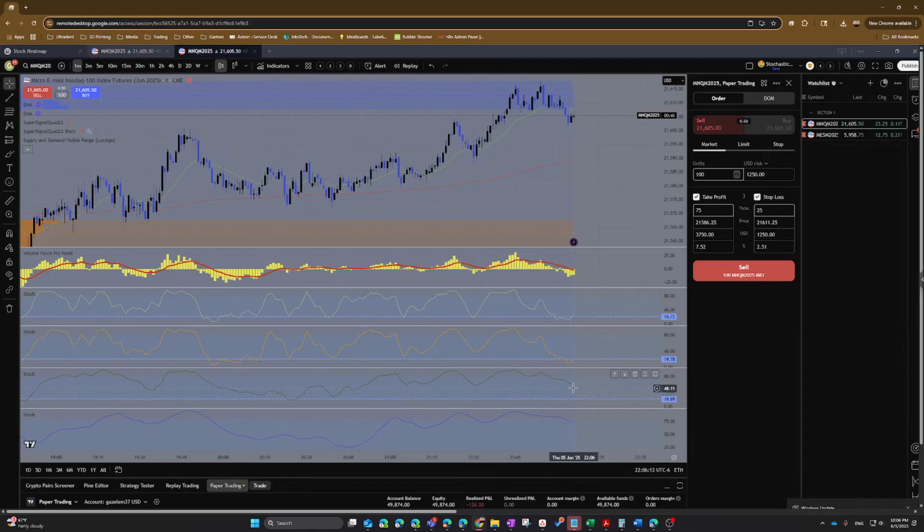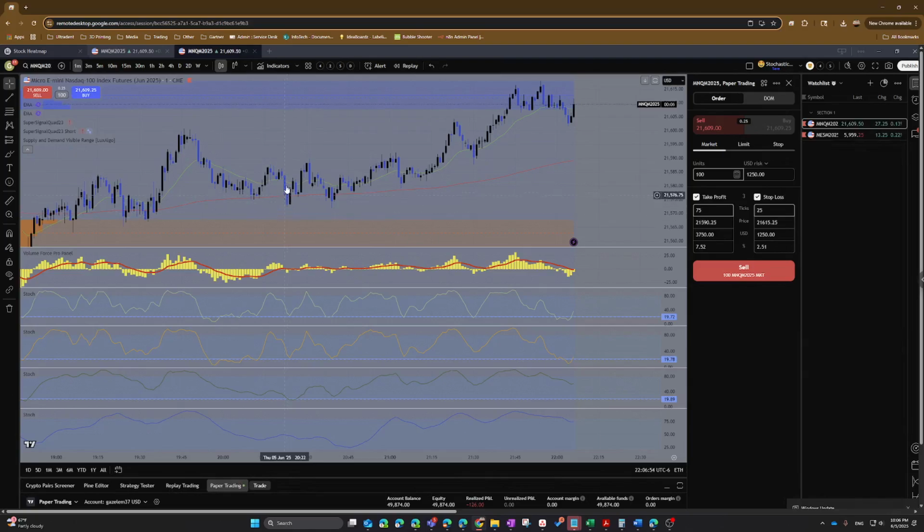Now on top of the stochastics, the quad rotation that I'm looking for, I use volume to determine, first of all, if there's enough volume to make the trade worthwhile, but also to determine if this is on the uptrend, as you saw here, or the downtrend here coming down, which will help navigate that, right? But I like to see that tick up in volume as it's going. So here's a pretty decent example.